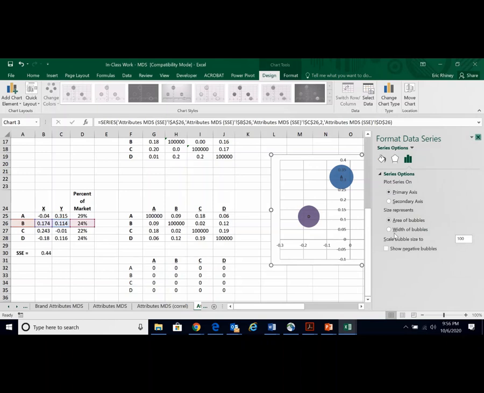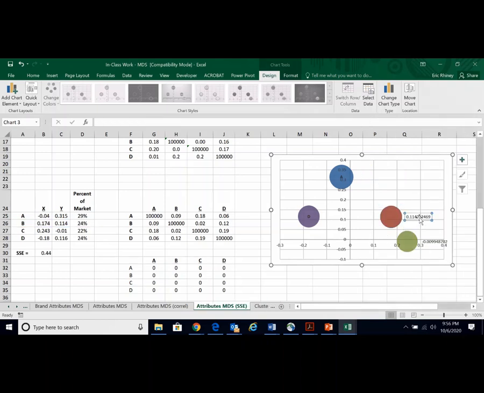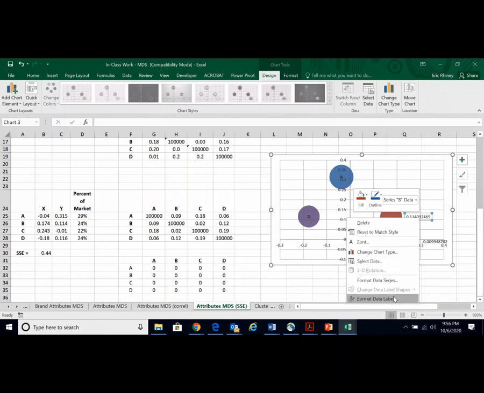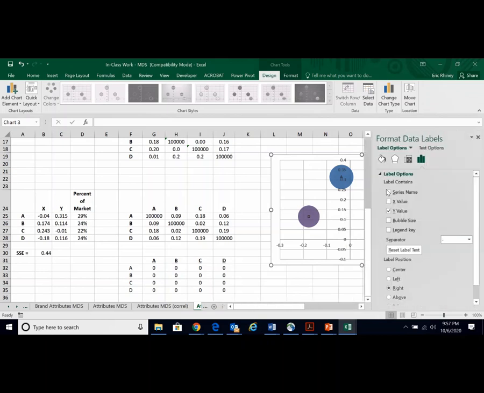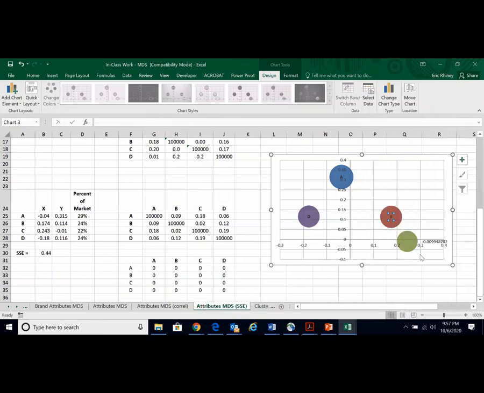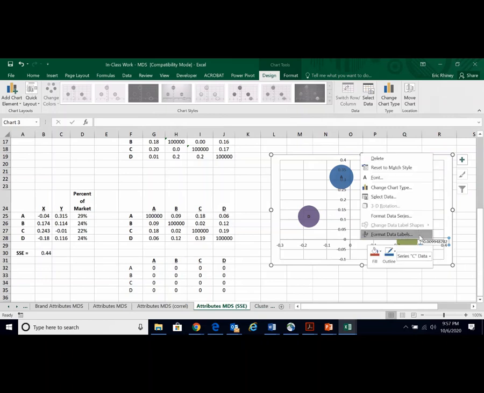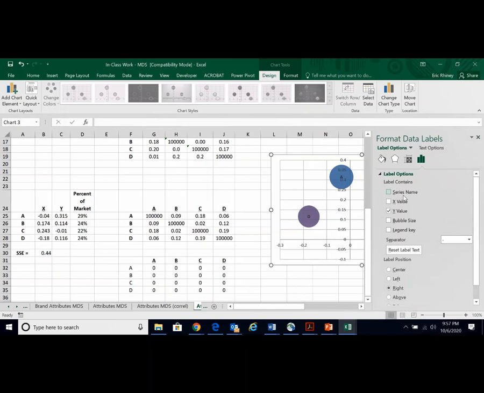Uh-oh, I don't want to format the axis. I want to format my data label. We want series name, get rid of the X value, put it in the center. And then one last one, this one right here. We're going to do the same thing. Format data labels. We want series name, get rid of the Y, put it in the center.